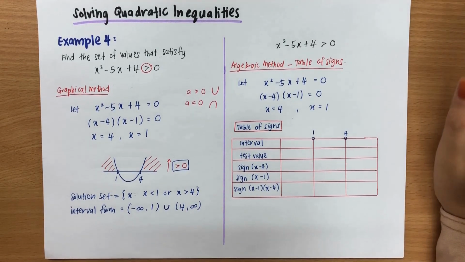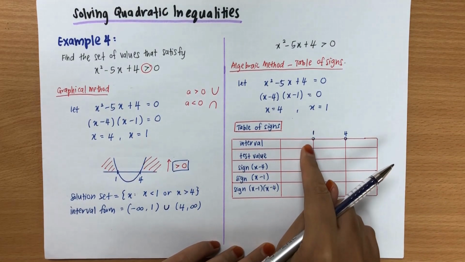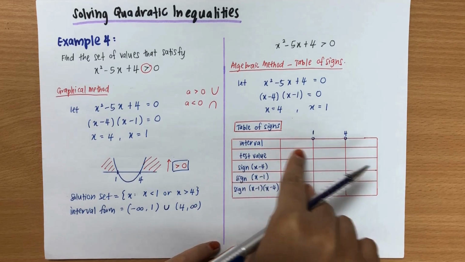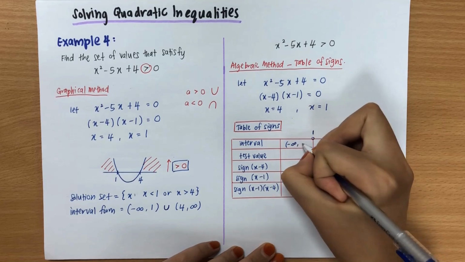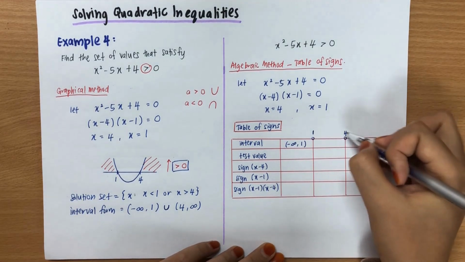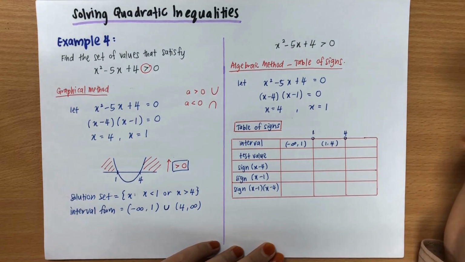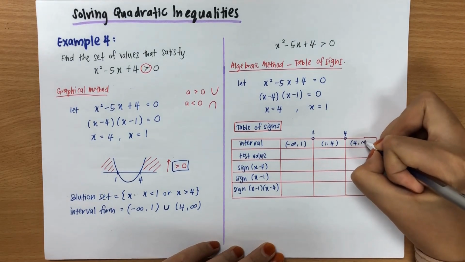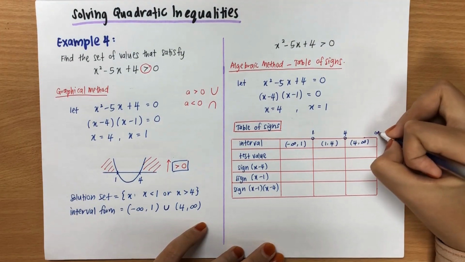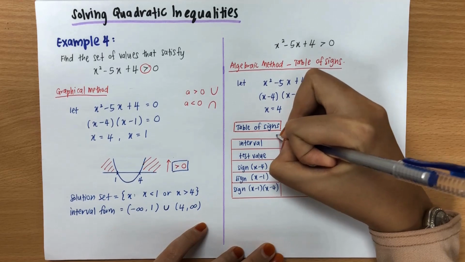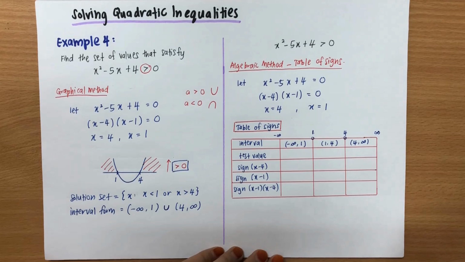Now we will write down the intervals. We have 1 here, so the numbers less than 1 give the interval negative infinity to 1. Then the interval between 1 and 4. And then we need another interval, 4 to infinity. This is infinity over here, and this is negative infinity, so that it's easier for you to check the intervals.